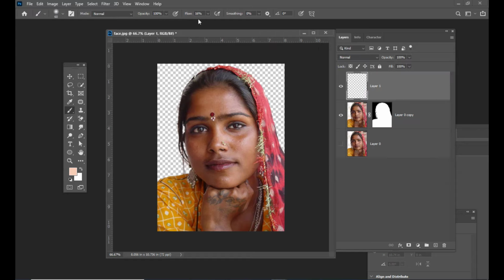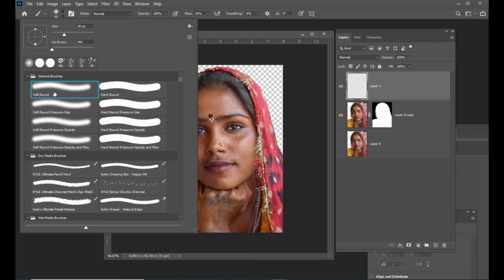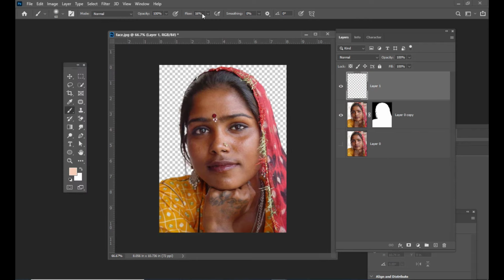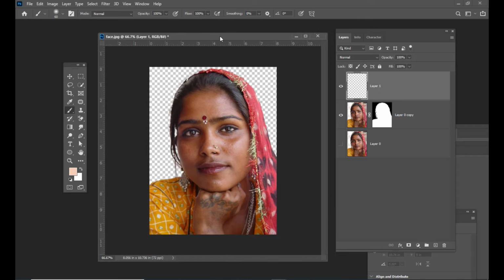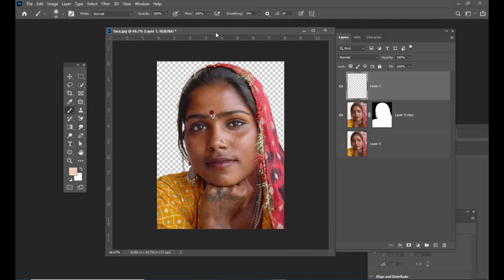Right, then we will select a soft rounded brush and we'll increase the flow amount. In case the flow is not 100%, make it 100%. Now we will just paint on her face. Make sure you don't paint on her eyes and also on her mouth.